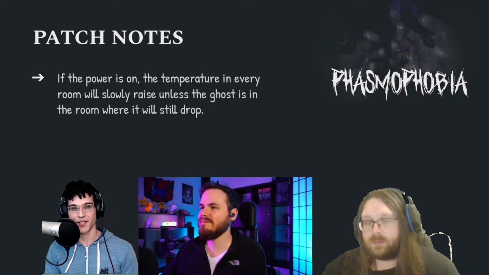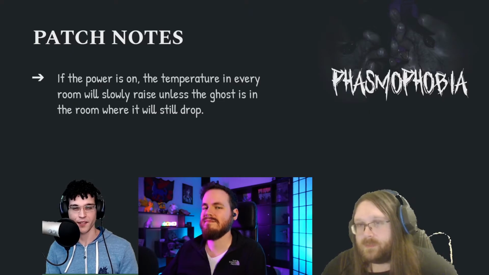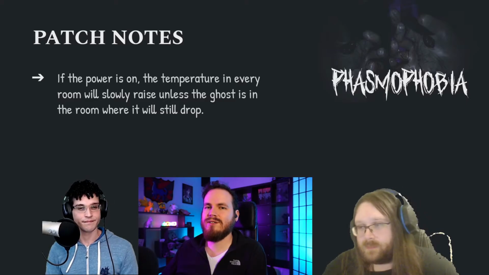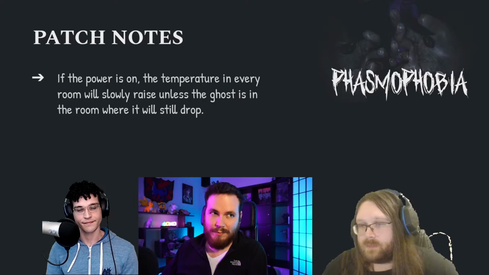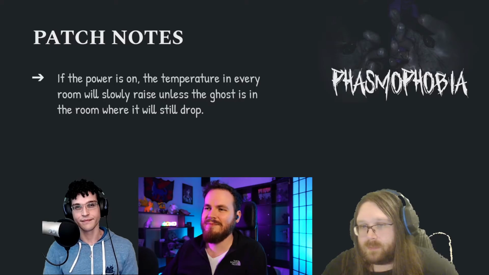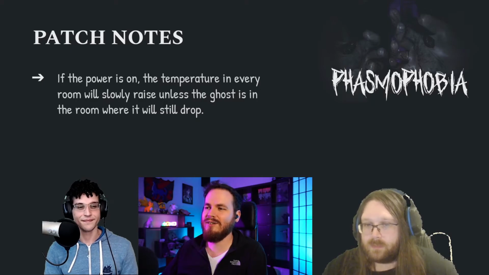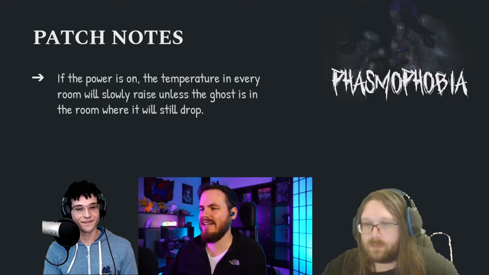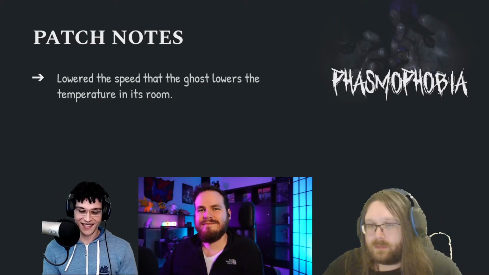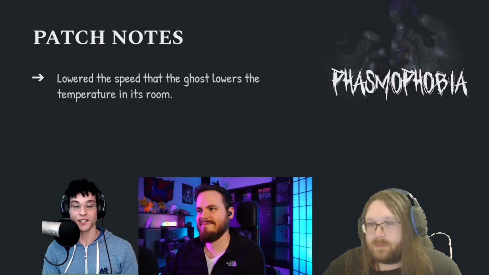Yeah, and I do like that this change makes turning on the power more meaningful. The power has more purpose now, essentially. I like that. Yeah, it has a dual purpose, right? So now the power being on and, by extension, having the lights turned on slows your sanity drain, but now it also makes it easier for you to find the ghost. It's a new facet they've added onto the game. I think it makes it more dynamic.